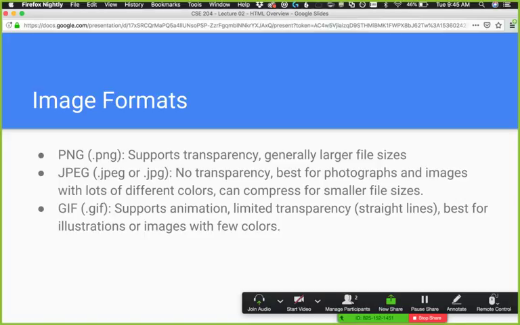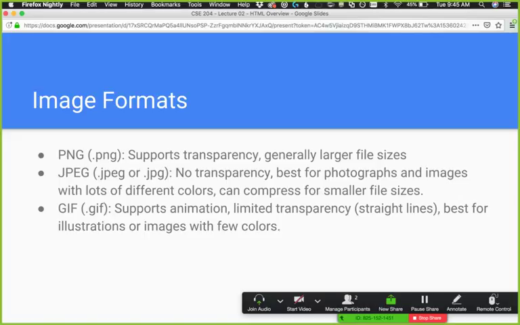JPEG does not support transparency, so you can't have transparent backgrounds or stuff like that. It's really good for photographs and images with lots of different colors. So a photograph, every pixel is a different color typically. So JPEG's really good with that. It's also really good for the smallest file sizes.